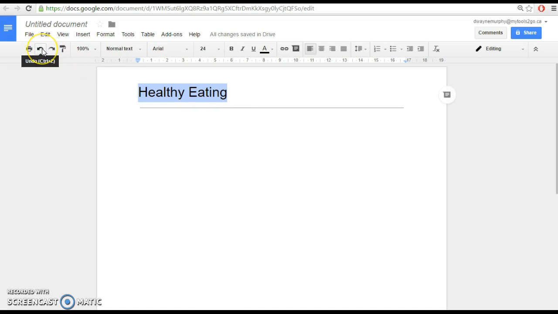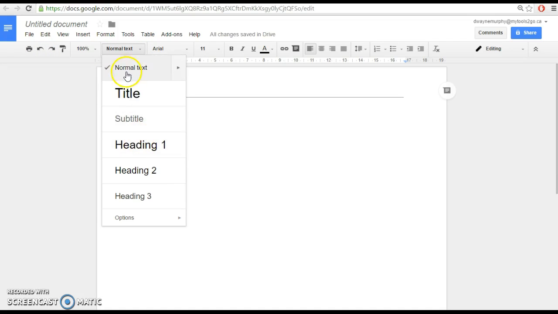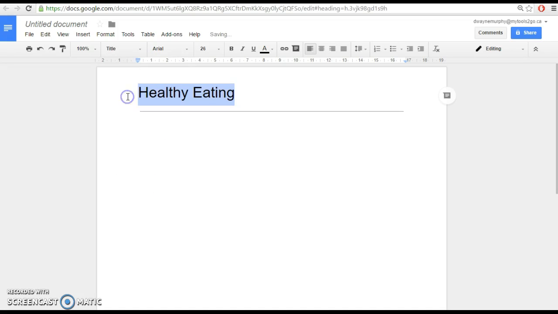Or I could undo. Now notice these toolbar buttons, or my format toolbar buttons. If I just hover my mouse over them, it gives you a little tooltip. I'm going to undo the formatting there. I could also do styles. So I could do like a heading 1, heading 2, heading 3, or title. So that's kind of neat. That's another way to format text. And if you make many documents and you keep your headings and titles consistent, it kind of creates some consistency, which is nice.